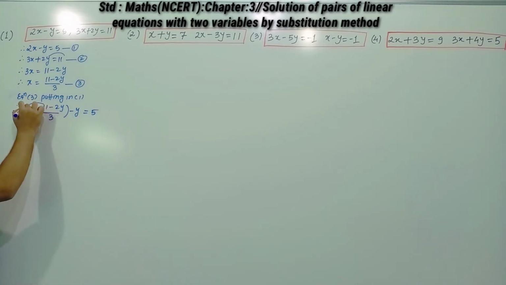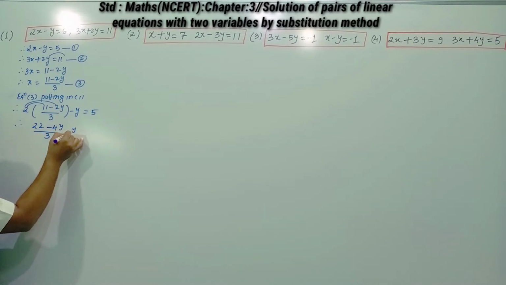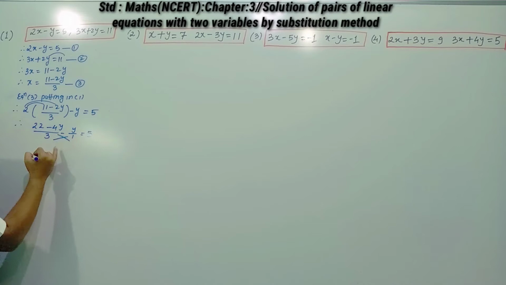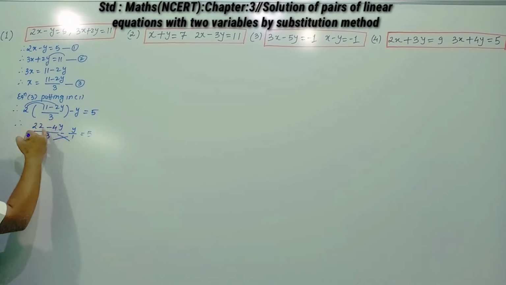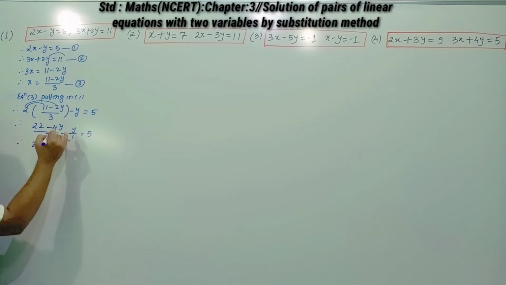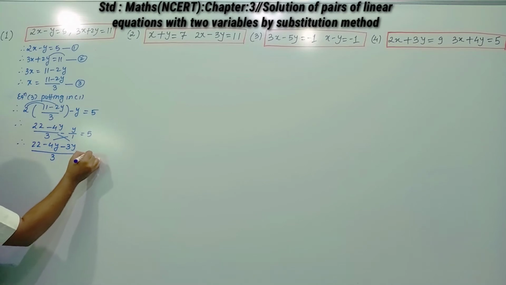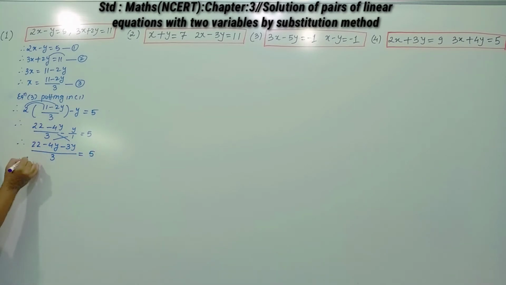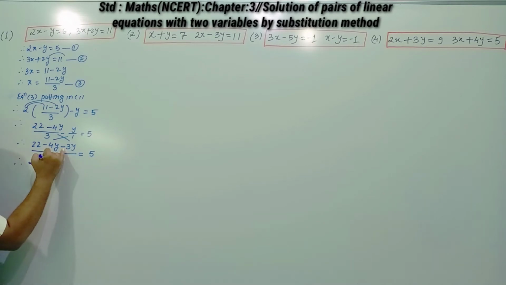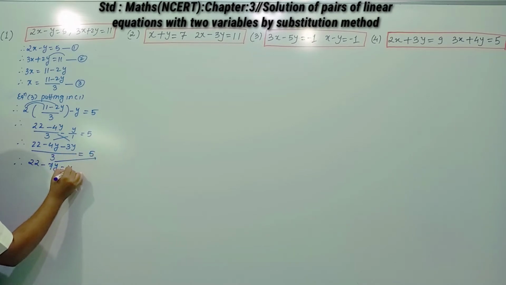Okay, now multiplying 2 using the distributive property. 2 into 11, 22. 2 into 2, 4y, by 3, minus y by 1 is equal to 5. Right students? Now simple calculation over here. 1 is to be multiplied by the whole of this term. So what you are getting? 22 minus 4y, 3 into y, so minus 3y, divided by 3 is equal to 5. Okay students, now here you can see that 22 minus 4y minus 3y, so you are getting 7y. The 3 will be cross multiplied over here. So 3 into 5, 15.